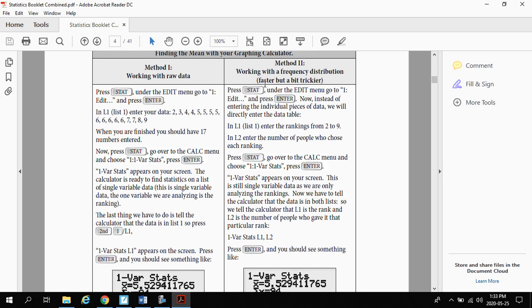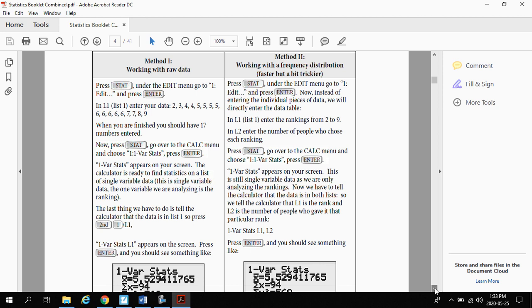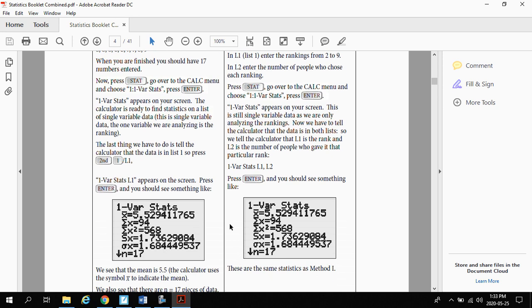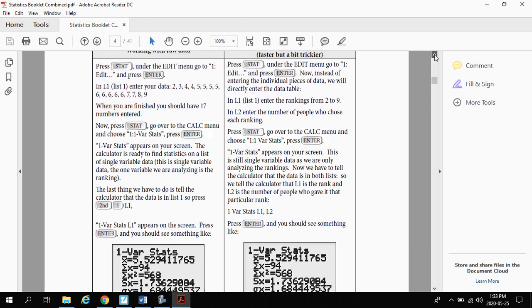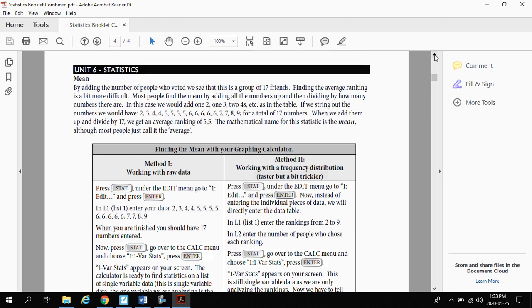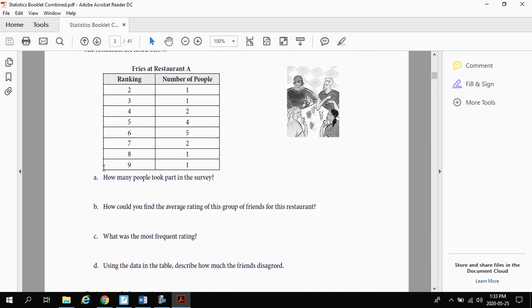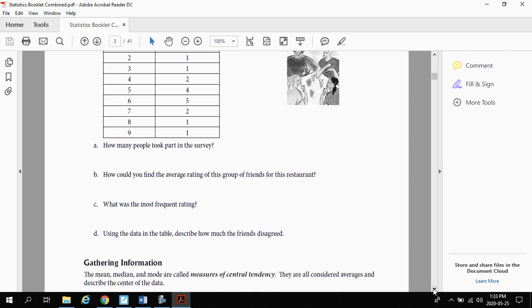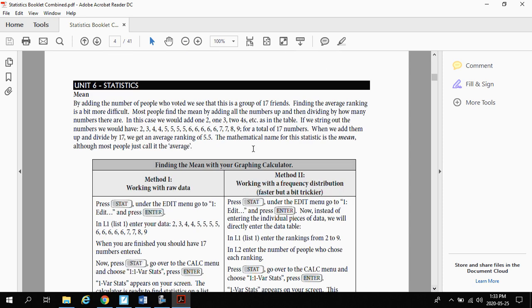The next one is working with a frequency distribution. So this is method 2. And before I get chatting about it, you see that we get the same thing. Your screen ends up being the same way. So you can do either of these methods. It just depends on how your data is actually given to you from the beginning which one is going to work best. Right now we have a frequency table, so it actually would be easier in this one to do method 2 from the beginning, but since we have it ordered here, method 1 is pretty easy to do as well.